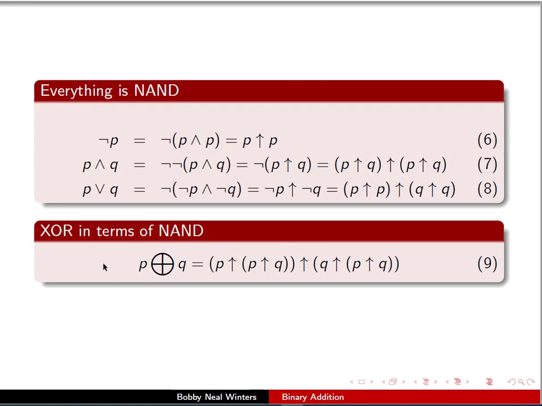Okay. Finally, this last one, I found this formula by research and not working it out for myself, but I checked it out and it is accurate. All you have to do is run it through a truth table, evaluating at our possible values of zeros and ones, and we get that P XOR Q is equal to P NAND (P NAND Q), quantity NAND, Q NAND (P NAND Q). Okay.